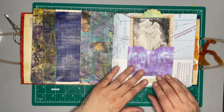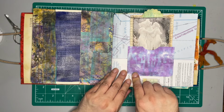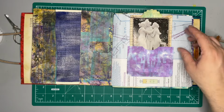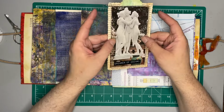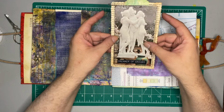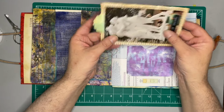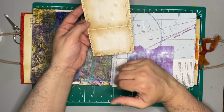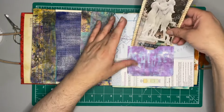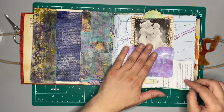Now this page I'm still working on, but I had this pocket that I created from an old gel print, and I thought the purple went well with the map I'm using here. But I haven't gone any further. Although, this is from the video where I showed you how to make these quick and easy book page journal cards using magazine images and adding a little tab and then sewing around it. And then on the back, I put coffee dyed paper. Really easy. It's not super thick. It's flexible, but you can still write on it. Isn't that great? So yeah, watch the video. It's a quick video on how to make these.